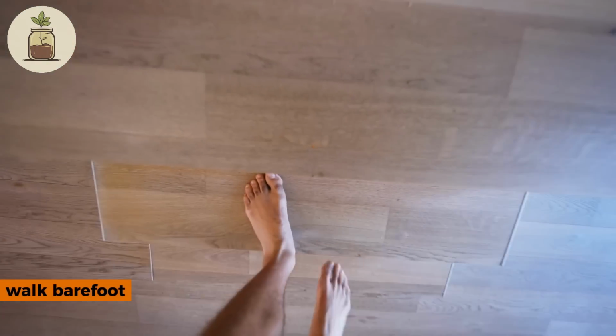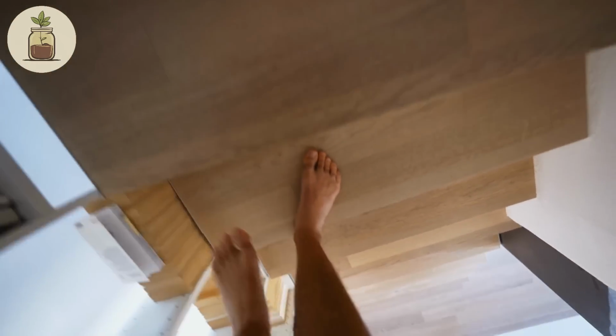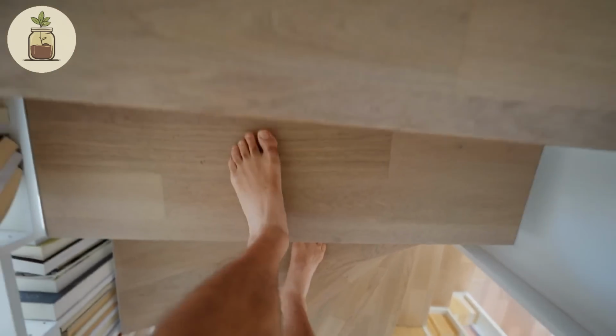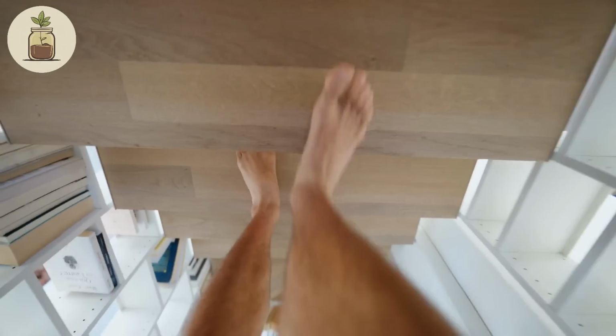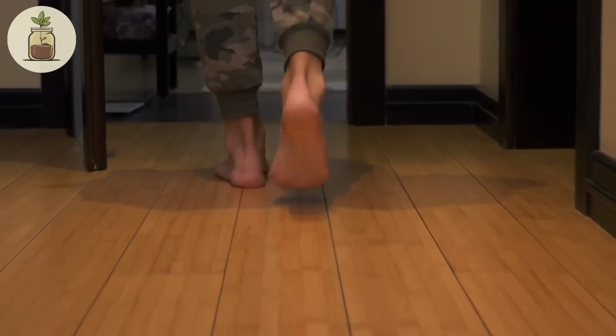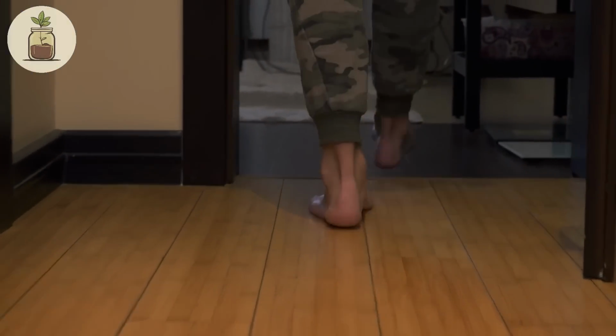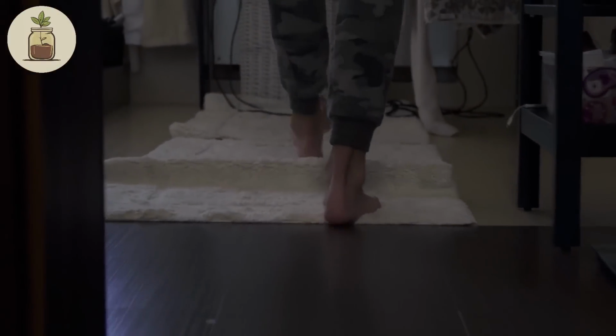The Amish have another technique requiring no tools at all. On cold mornings, family members walk barefoot across floors, mapping out cold spots with their feet. Human feet can detect temperature differences as small as 2 degrees, making them more sensitive than some electronic detectors. Areas where floors feel noticeably colder indicate heat loss through the foundation or floor structure.